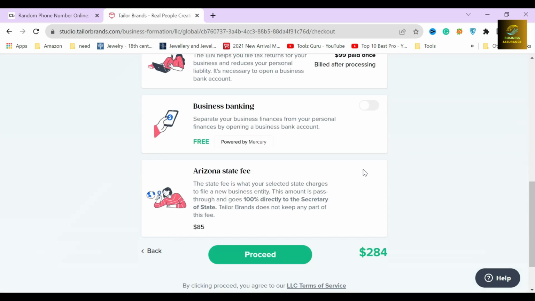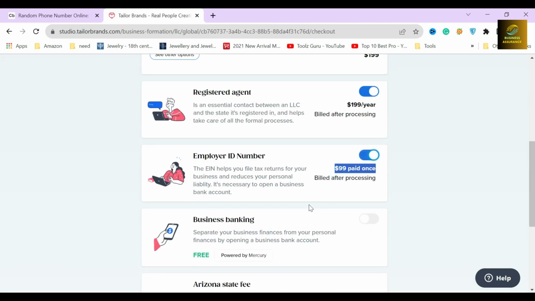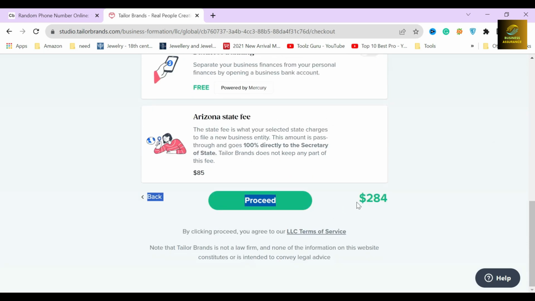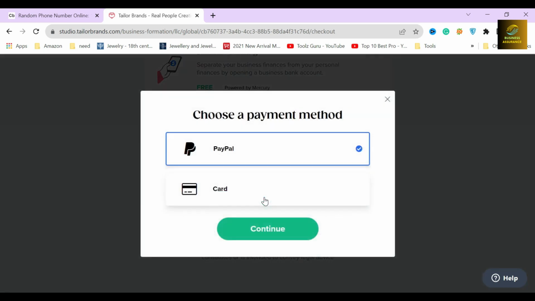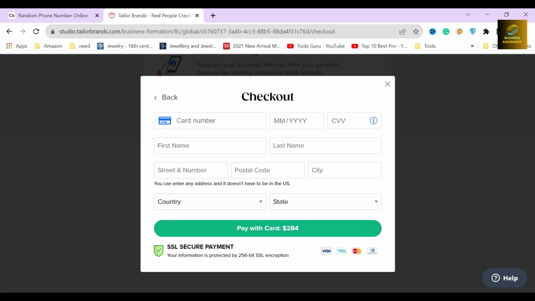After filling this section correctly, it's going to send you to the payment section and will show you your total due amount. It will also show you all the services your package includes. You can also include or exclude any service you want in this section. When you are done selecting, click on the Proceed button and it will ask for your card number. Once you are done with the payment, they will start processing your order and you will receive your LLC within 4 weeks. So for just $284 in total, you can register your own LLC today.